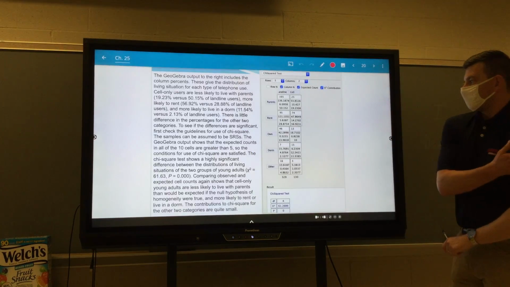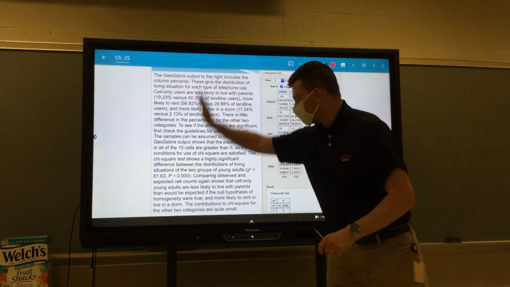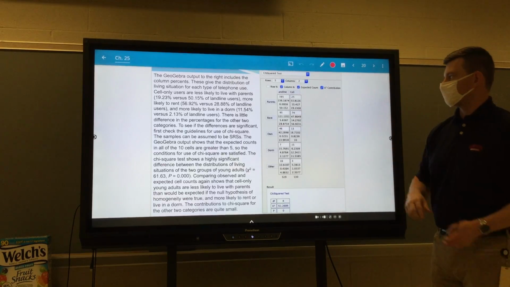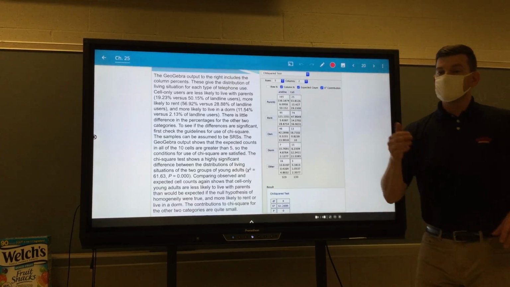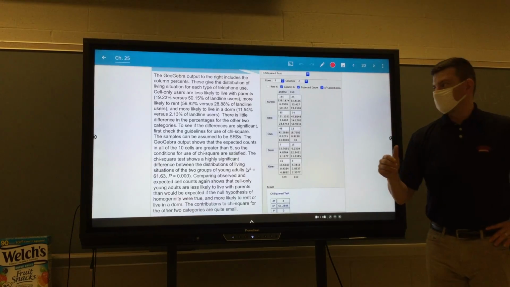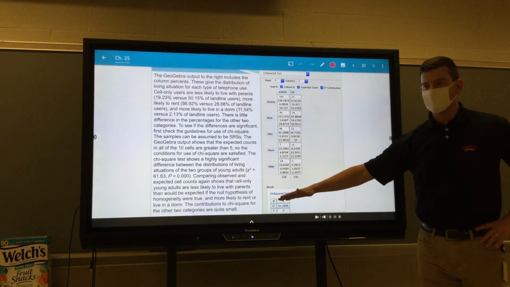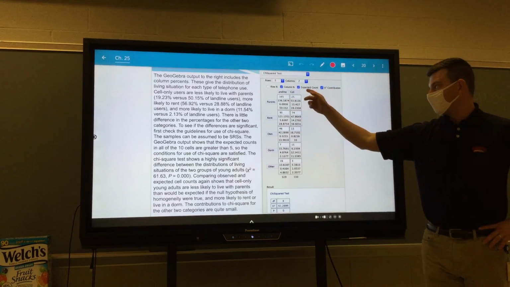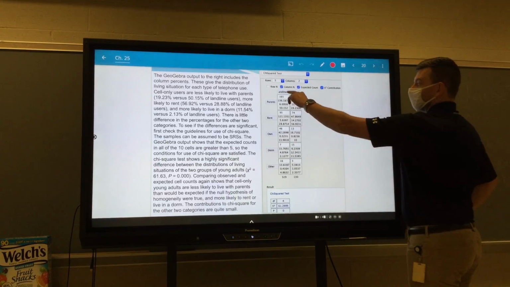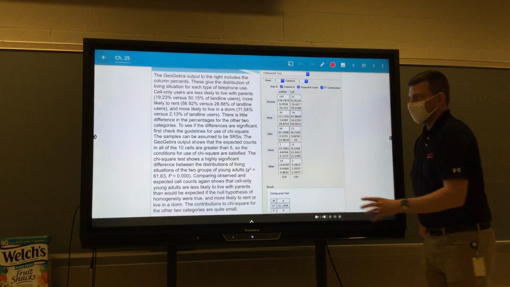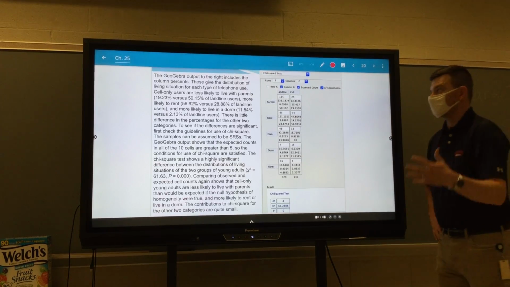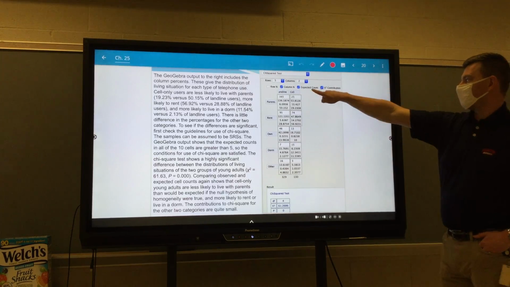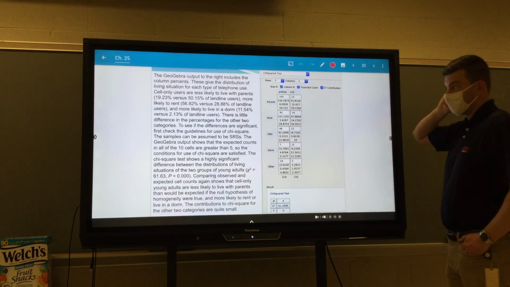Let's take a look at what the output looks like. There's a big synopsis here. Let me just describe what we see in the GeoGebra output. So this is a 5x2 distribution in our dimensions. We have 5 breakdowns of the living arrangements, the 2 different samples from which we're pulling from, the landline and the cell. Remember that in this case, our white cells are what we input, they're what we observed. I have checked the boxes for the expected count and the chi-square contribution.